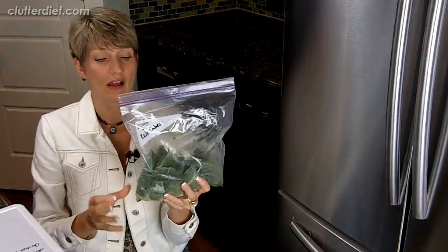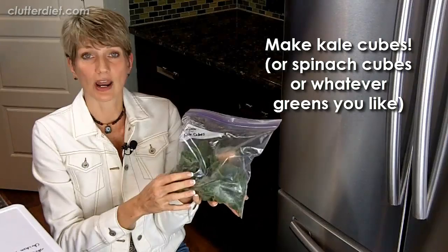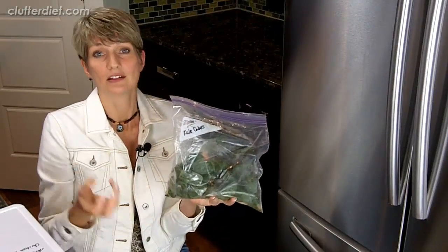Also, if you like making smoothies, here's a tip that's really been cool for me. I like to put some greens in my smoothies or juices that I make in the blender. Sometimes I have a big bag of kale and I don't want it to go bad. So what I do is blend up the kale and freeze it as ice cubes in an ice cube tray — little kale cubes. I can throw three or four of them in a smoothie and have some greens without having to worry about having fresh produce always on hand.